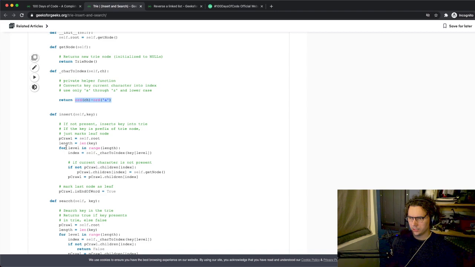Length of key, yep, range length, makes sense. Oh, that's weird and interesting. They're operating, okay.